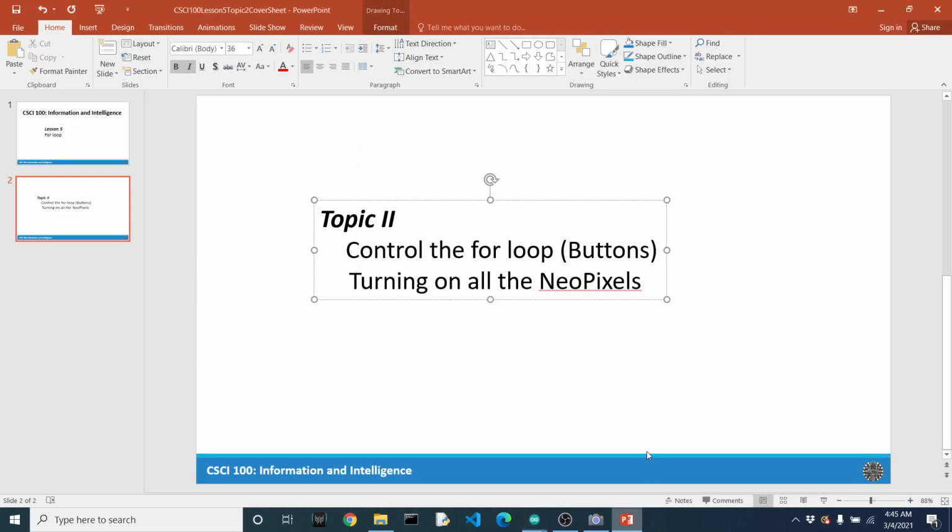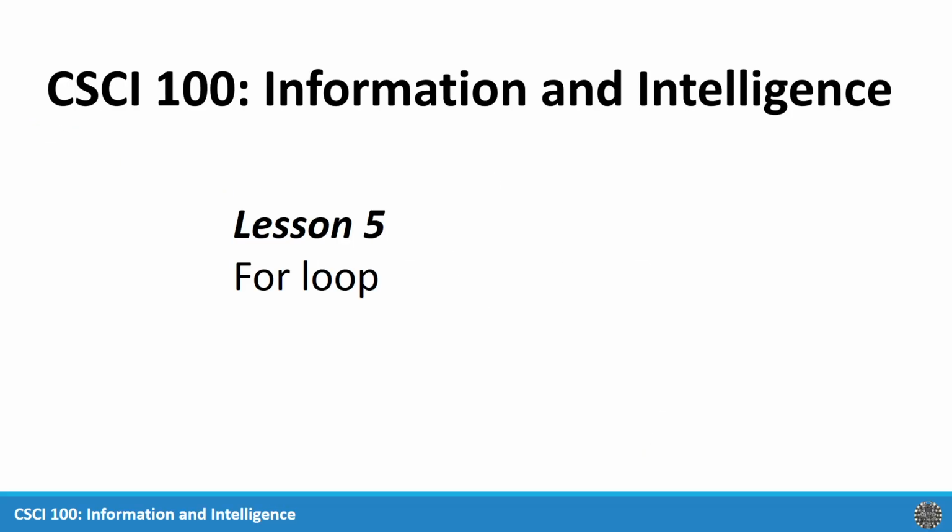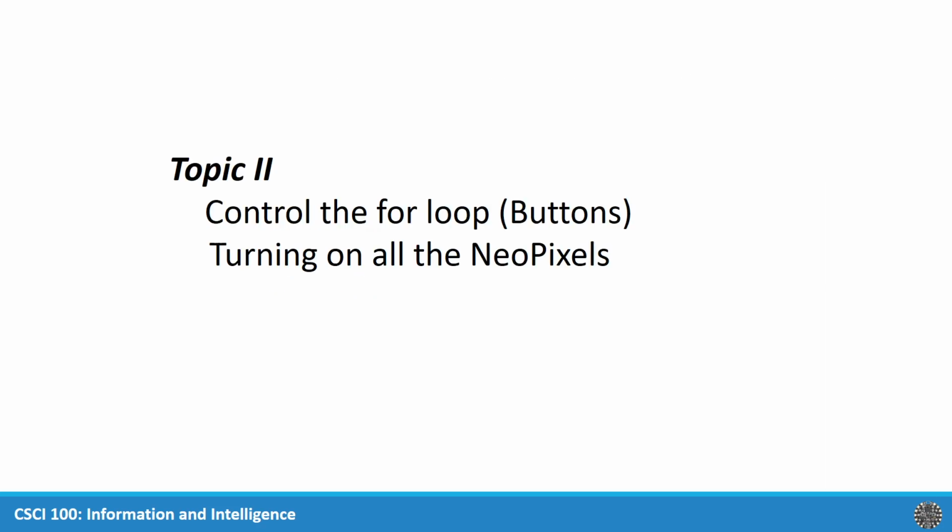All right, so let's go back to our presentation. Let's review what we've done. So in this lesson 5, for loops, we saw how we can use buttons in conjunction with a variable to control how often the for loop runs. Again, this is another common thing to do with for loops, to have some external information control how much the for loop runs. All right, so hopefully you're excited that you can now do some cool things with the neopixels that are interactive. So I look forward to seeing what you can do. Enjoy.